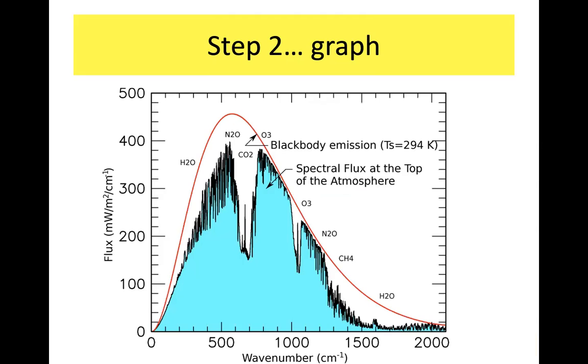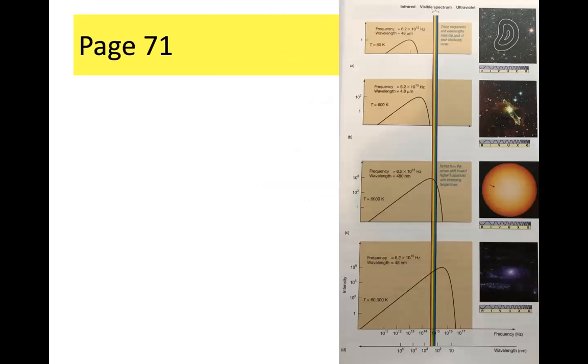Here's another example of an actual black body curve. And once again, notice there's lots of dips and peaks, but it has that basic shape. A little bit complicated here, but that's basically what it's showing. You can read the basic curve itself. We match that curve. Notice this one's by wavelength, not by frequency. That's why the curve looks backwards compared to the previous one. Pretty complicated slide, but I just wanted to show you a real one. Our book does a pretty good job, I guess, on page 71.